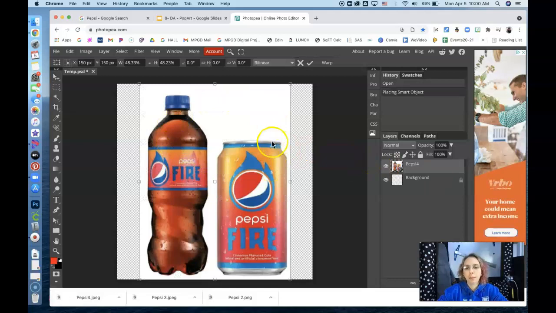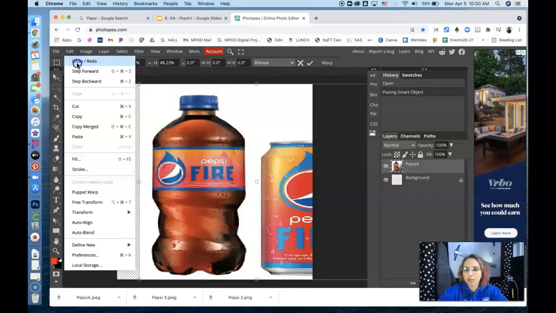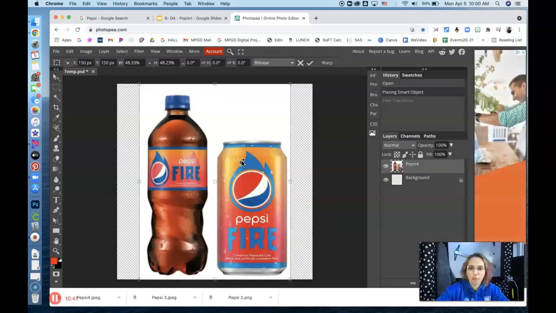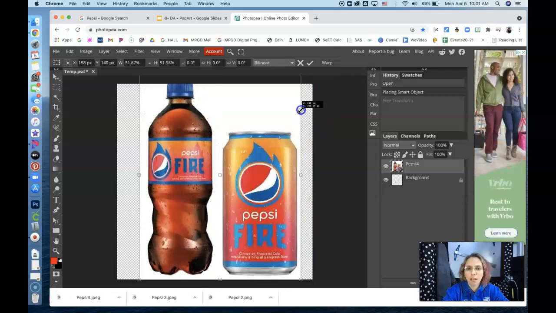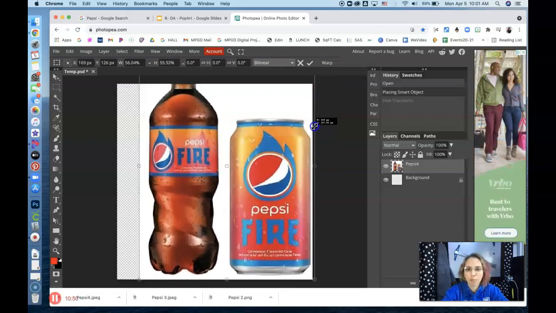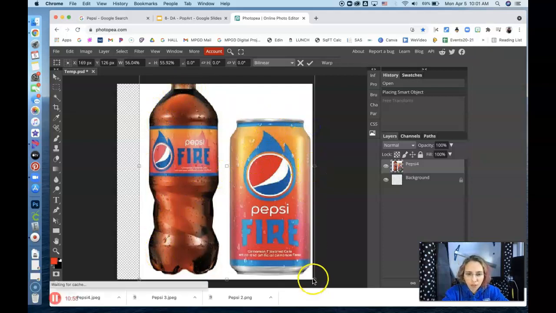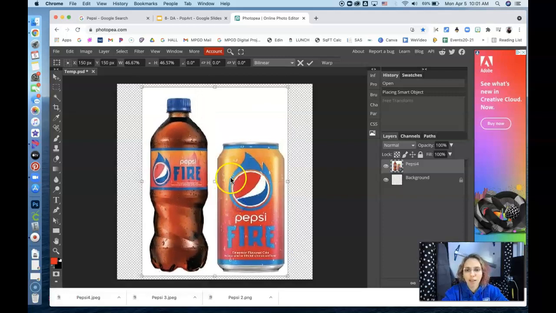Okay, so when I open that, it does kind of fill the canvas, but if I grab this corner here, I'm going to stretch out my image and make it too fat. So I don't want to do that. Okay, it does place it there nicely. If you need to stretch it, you can stretch it. If I stretch it by using the corner, I can still make it fat. But if you hold the shift button, it's going to keep the proportions. Now, if I do that, it's going to make my image too big. So I'm not going to do that. I'm going to leave it and just center it somehow in there like that.